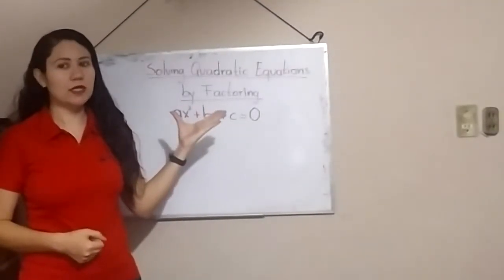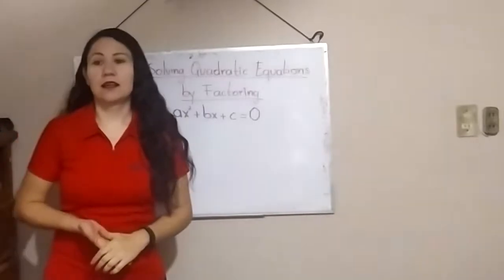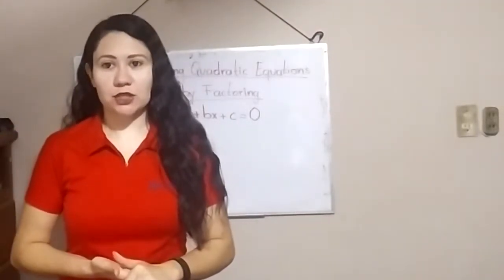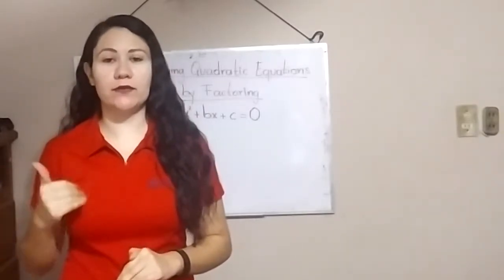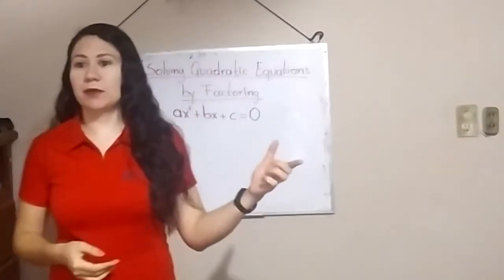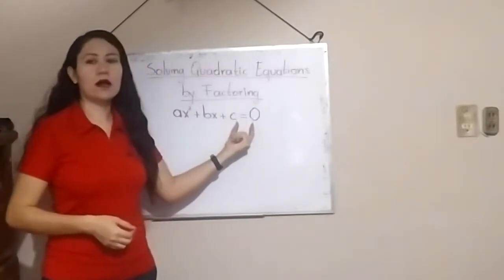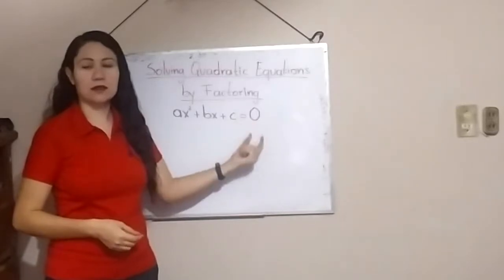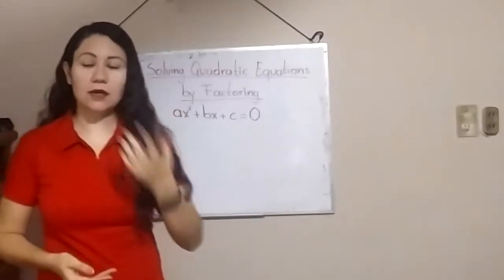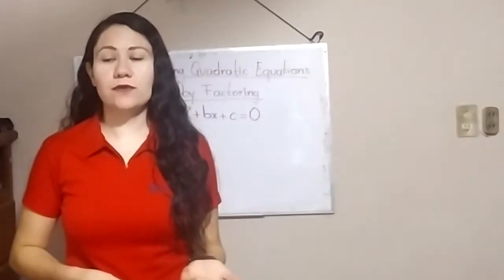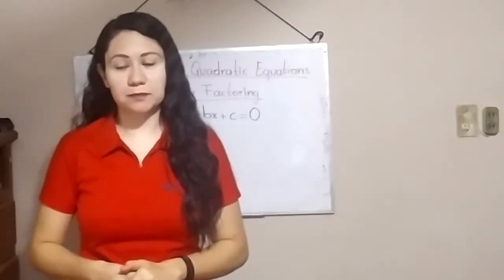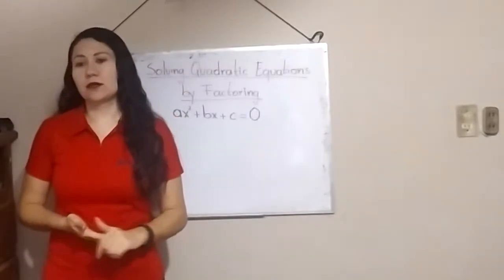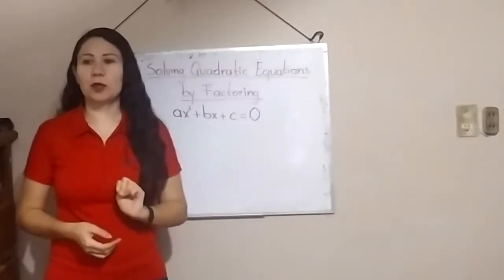Solving quadratic equations by factoring class. Okay, you may remember that we have seen quadratic expressions and how to factor them in previous topics. Now, remember that an equation requires that it has an equal sign. The equal sign will help us to find the value of the variable, which is the number we don't know. For this, we are going to use two properties.